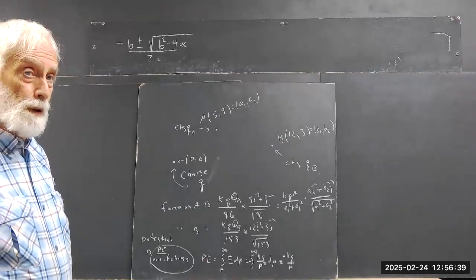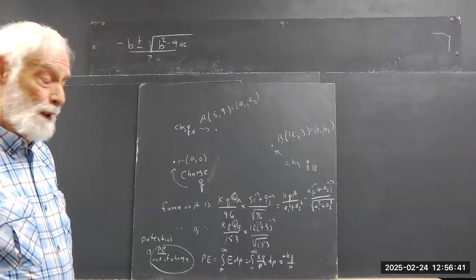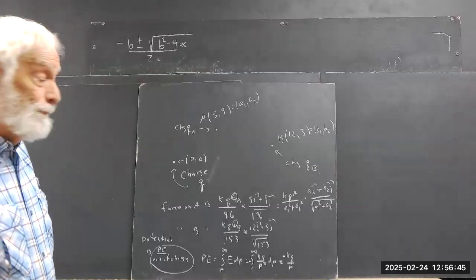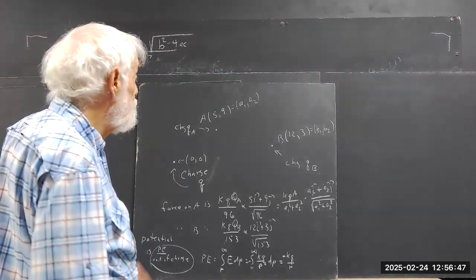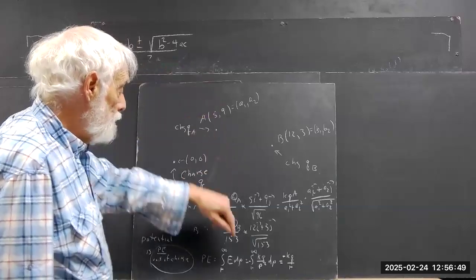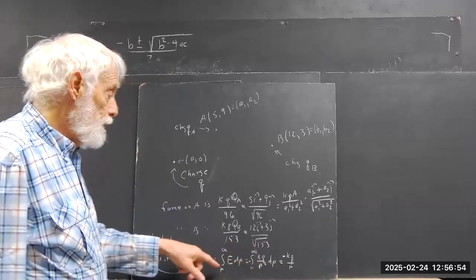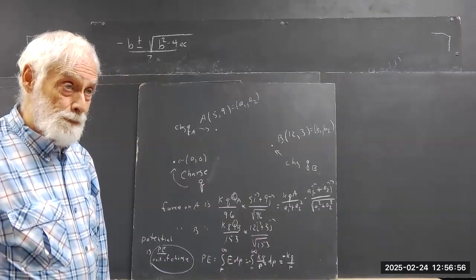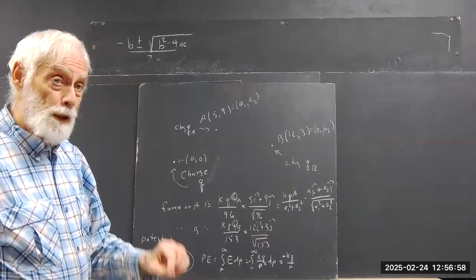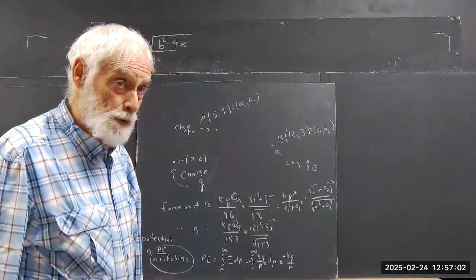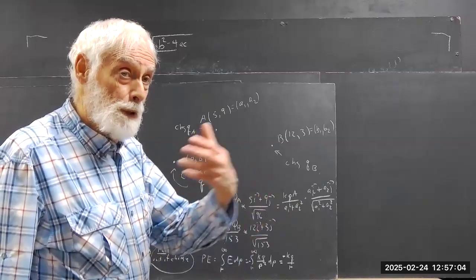So check out the introductory problem sets, make sure you get the signs right. I'm not going to say whether that's right or wrong. And if it's wrong, correct it. Make sure you have it correct. Don't take this as gospel, work it out. Make sure you understand why it's either KQ over R or negative KQ, and then make sure it makes sense.